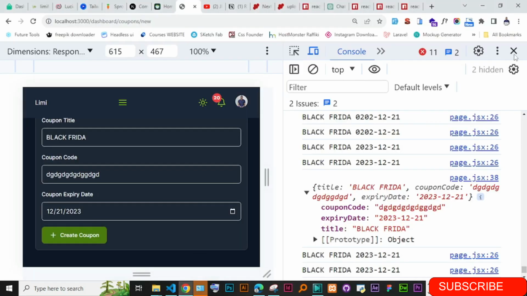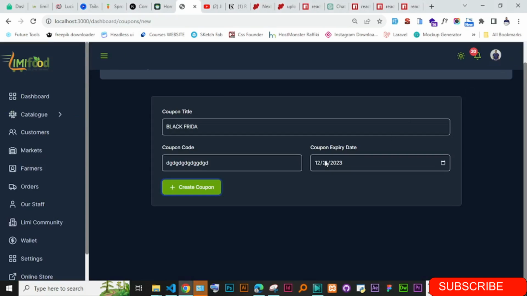What I think would be good is to design this to have a small button which says, for instance, generate the coupon, and then we could have those ones picked first, and then we generate them.